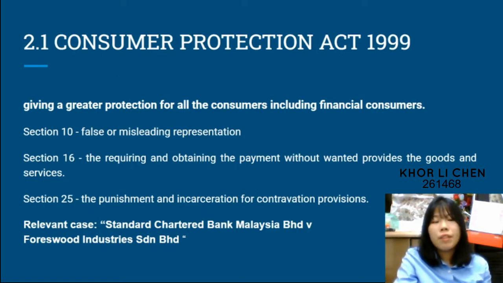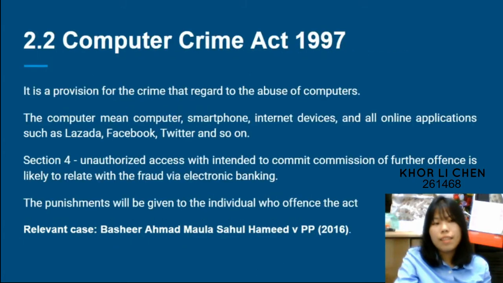A relevant case can be referred to in Standard Chartered Bank Malaysia Berhad v Forest Wood Industries Sendirian Berhad. The next is the Computer Crimes Act 1997. It provides for crimes regarding the abuse of computers, and computer can mean a computer, smartphone, internet devices, and all online applications such as Lazada, Facebook, Twitter, and so on. Section 4 mentions unauthorized access with intent to commit further offenses. It is likely to relate to our topic. The punishment will be given to the individual who offends the act. The relevant case that can be referred to is Bashir Ahmad Maula Sahud Hamid v PP.